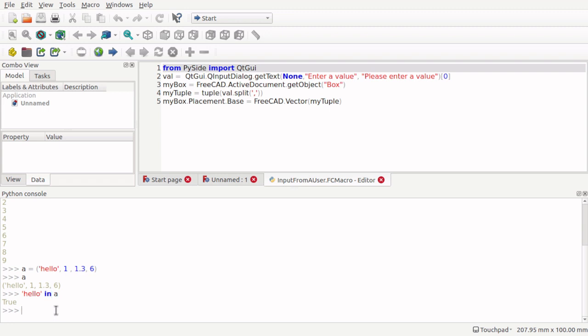We also got not in as well, so we can say F not in A. So we're saying, do we have the string value F in A? If we used H, that will also come back as true because H is not in there. We've got hello in there, but H is not in there. But using something like 1, which is in there, that'll come back as false.